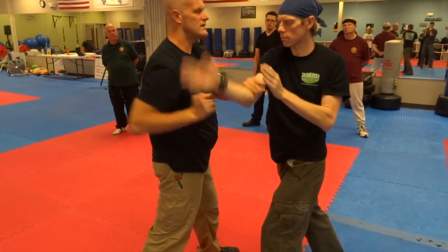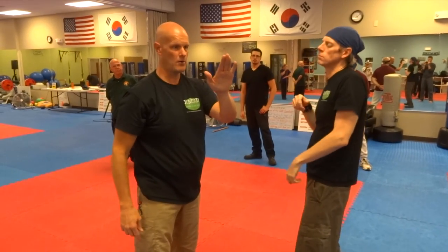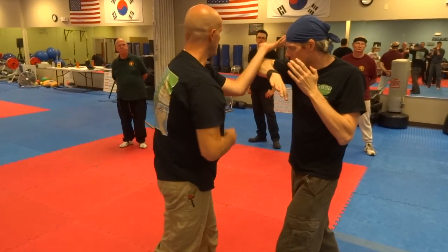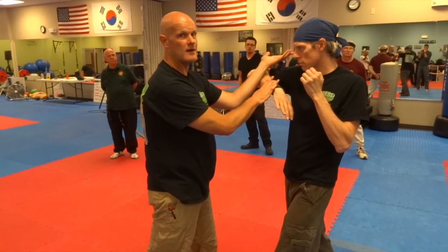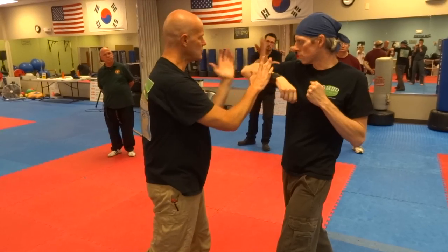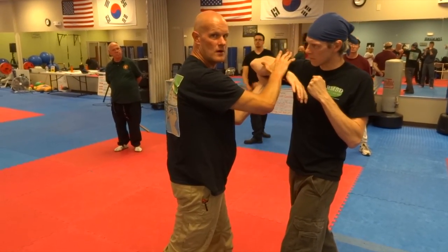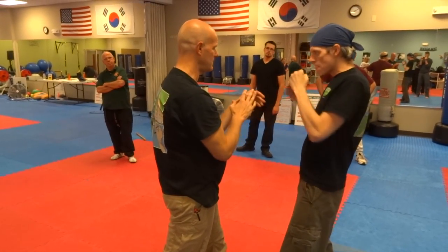Now, when you're doing this, we have two types of checks. Generally speaking, we have a palm check and we have a forearm check, right? If I wanted to, one more time, I can forearm check with this, all right? If you do this and you're not used to it, be very careful because it hurts a lot on the elbow. Because what happens is, as you run into this immovable object, it tends to really compress the elbow onto the joint, and that's really painful. The first time you do it and you really land it in there, it just sucks.